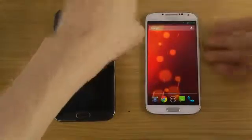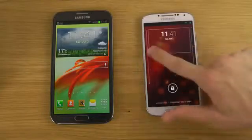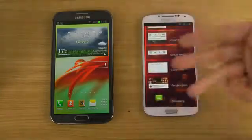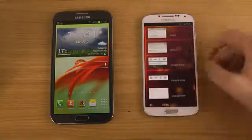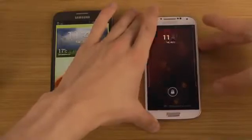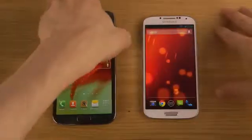If you take a look at the lock screen here, of course I can go over separate apps also if you would like me to do that. The cool thing here is that we can have lock screen widgets with Android 4.3 and the earlier version of Android, so you can have quick access to the camera, but also other features like messaging, Google Plus Post, and mostly of course Google stuff, because Google wants you to use their own stuff, of course. So that could be good to know. And then you have a pretty clean experience here with the clock at the top. I think this looks pretty cool as well, but that is a smaller feature, of course.